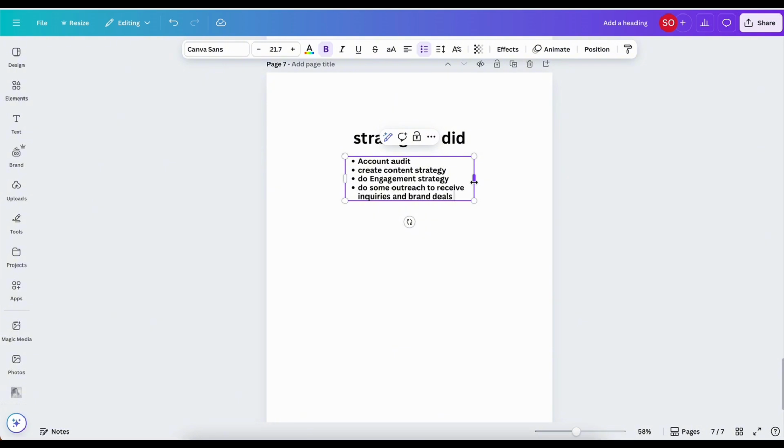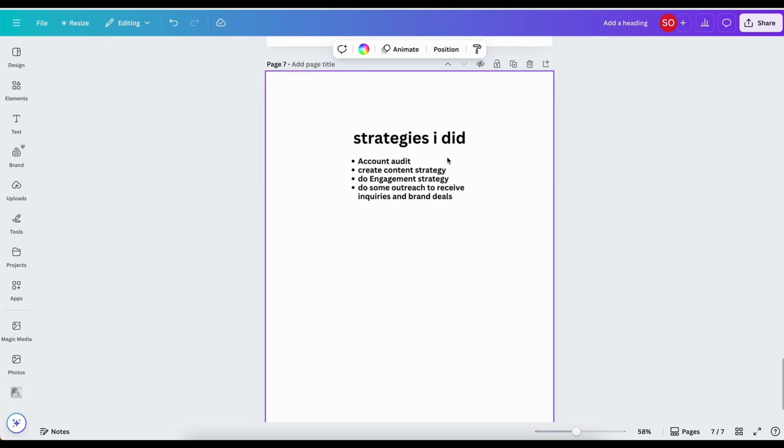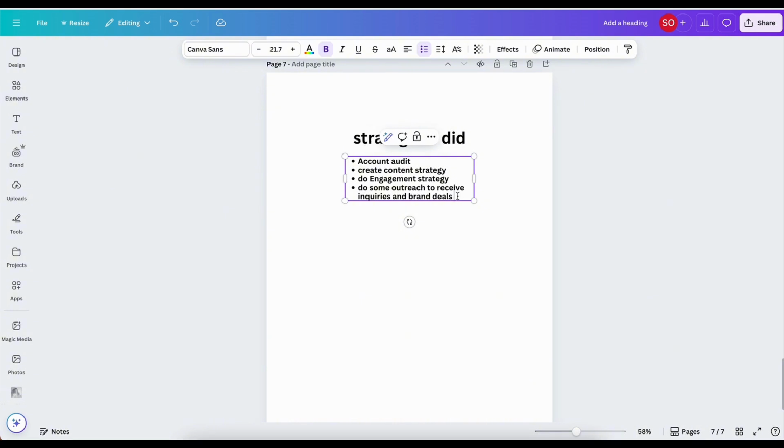Though it is not actually a part of being a social media manager, if it is something that you can do as well, that will add up to the package that you can offer. But again, guys, doing outreach is not included as a social media manager. If you have the capacity to do it, charge another payment or another package for outreach. But since it is my account, my travel account, and I know how to do it, that's why I did it. That's why I am telling you these strategies that I did, that I do outreach.